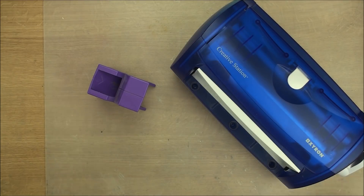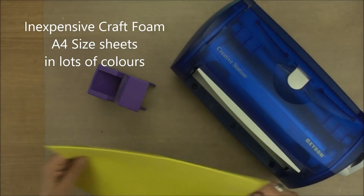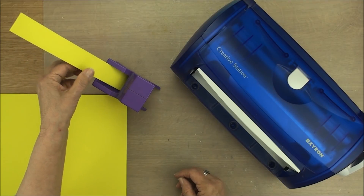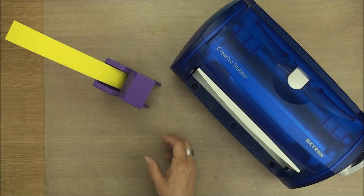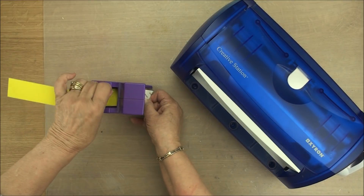For this you're going to need to buy some craft foam, and this is really, really cheap. You're going to need to cut some strips wide enough to fit through your machine — that's about an inch and a quarter. So the first thing you need to do is pop your foam into your machine and start to pull it through.